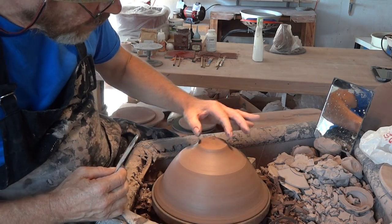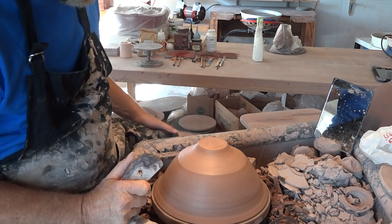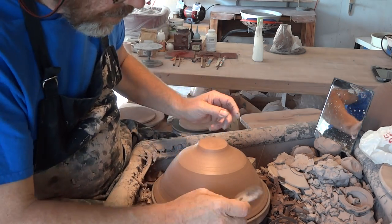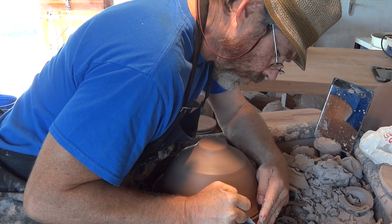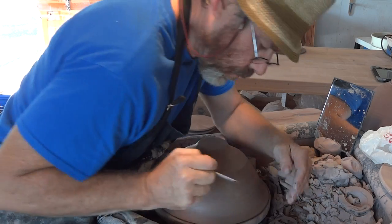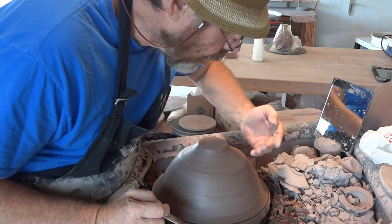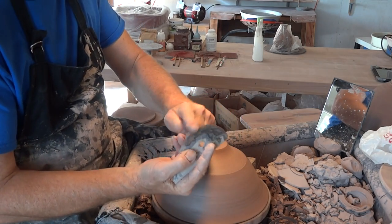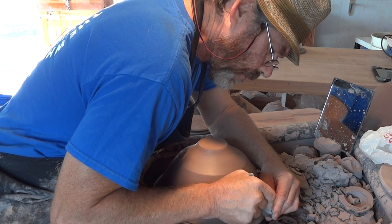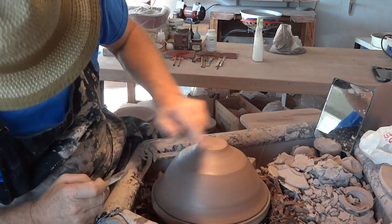I'm still playing around with the width here in relation to the total width. You might think, looking at that, 'Oh my goodness, that looks very, very narrow' — well, it is narrow, because this form is going to be very sprightly. There's a slight turnout here on the lip down here. I'm using the rib, and with this kind of rib I can trim a little bit, using this curve to shape the curve of the lip.